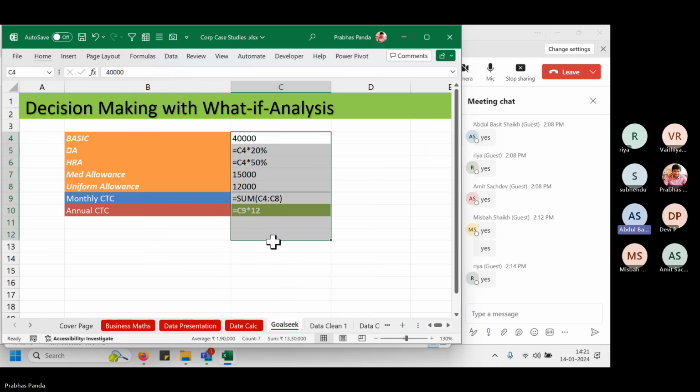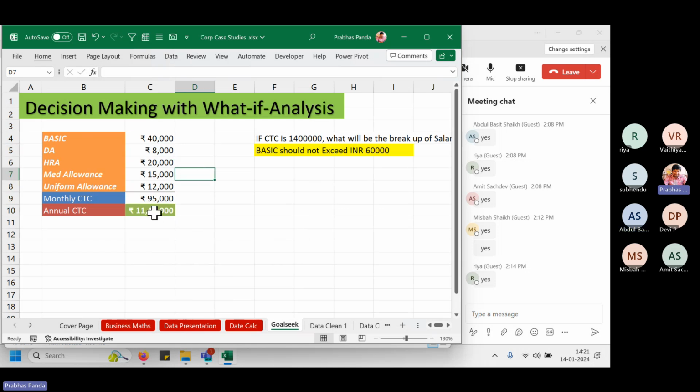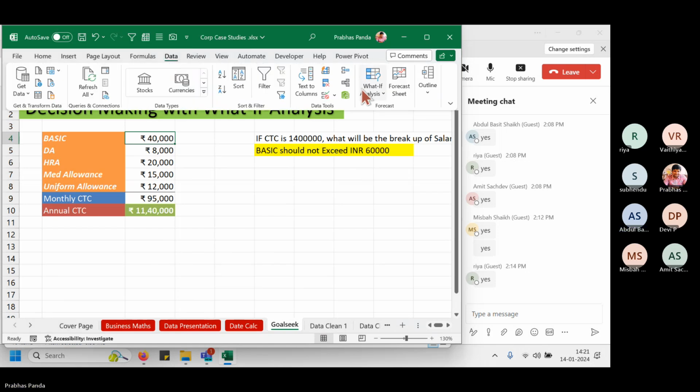Yes, understood. Now, the objective is our annual CTC has to be 14 lakhs, and we also have to check that the basic should not exceed 60,000. These are the two things we have to ensure. To satisfy that, I go to Data, What-If Analysis, Goal Seek.